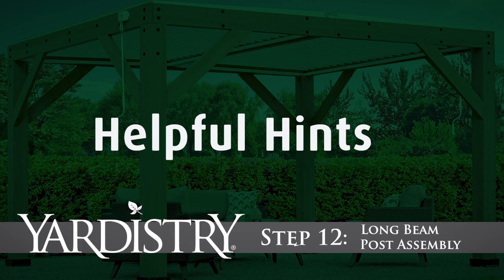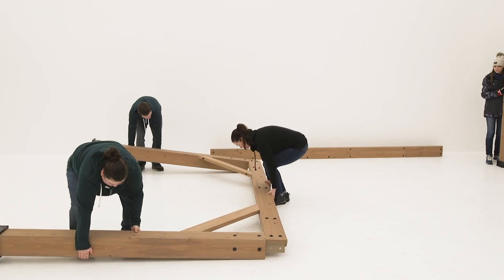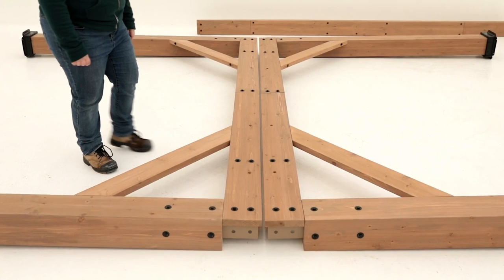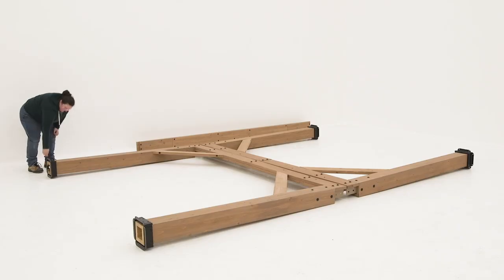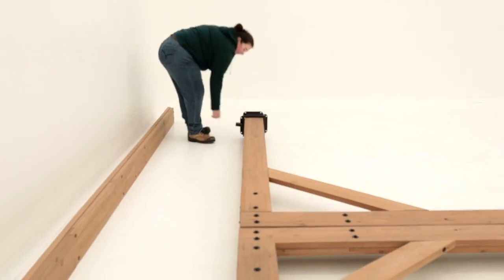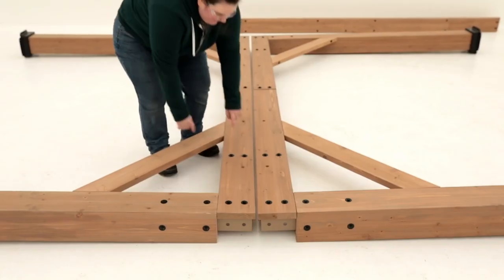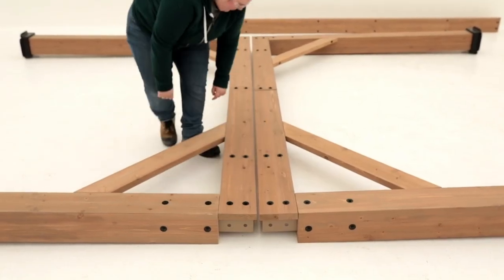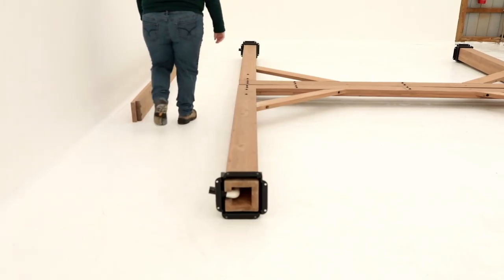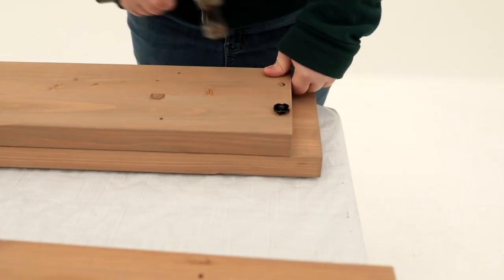Step 12, long beam post assembly part 1-3. Before beginning step 12, lay the two short beam assemblies down so the beams are close to each other. The hex bolts in the beams are facing up and the drain post assemblies are to the same side. It is important to note the location and orientation of the downspout drains as well as the location of the hole for the crank. When the assemblies are laid out correctly, the holes for the crank will be on the same side and the downspouts will be pointing outwards. Ensuring this layout is critical for later in the assembly process.